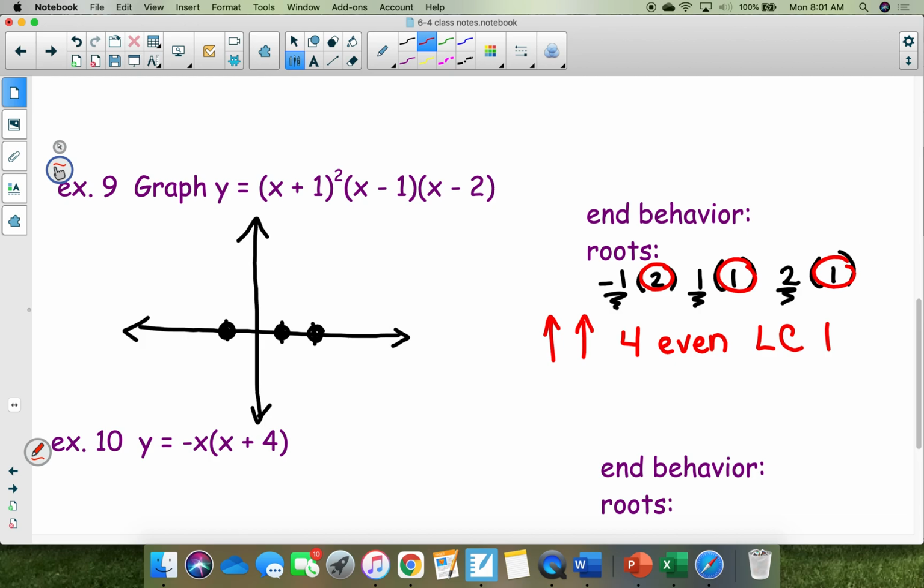Okay, so I know that my last 2 dots start up and end up, but what does it do in between? So let's start at -1. Here's a -1, and notice that this is an even power, so this dot is going to bounce back up. And then I'm going to curve to get to the next one, which is a 1. This is an odd number, so it goes through the dot. And number 2 is an odd number, and it goes through the dot. Final answer.